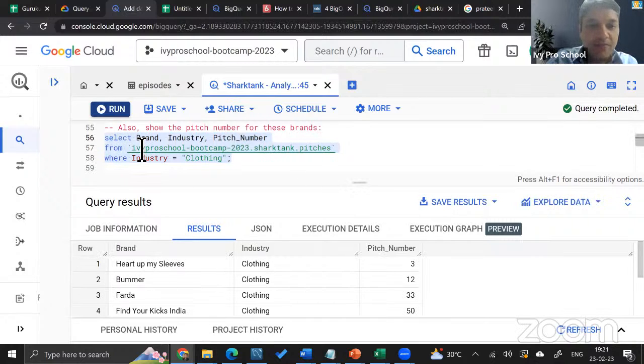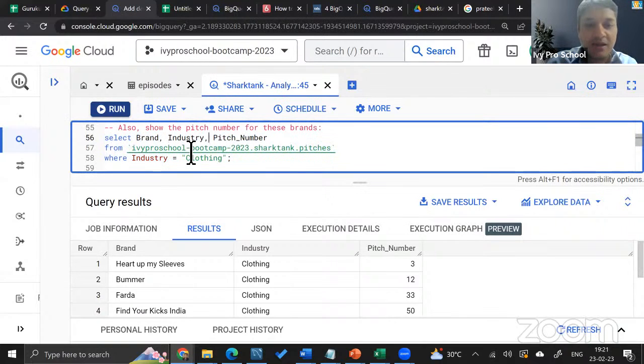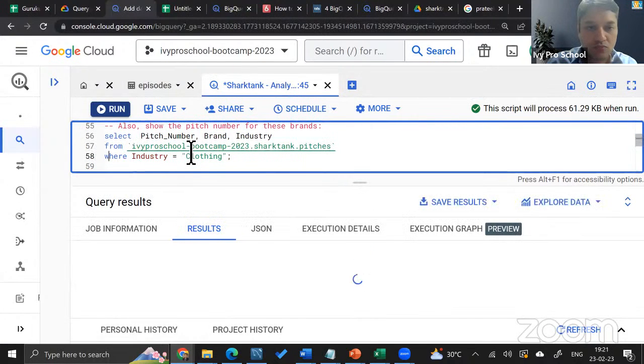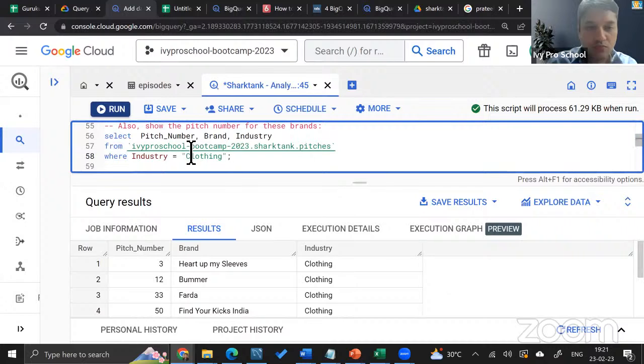Perfect. If I put pitch number at the beginning, it will show the pitch number first.